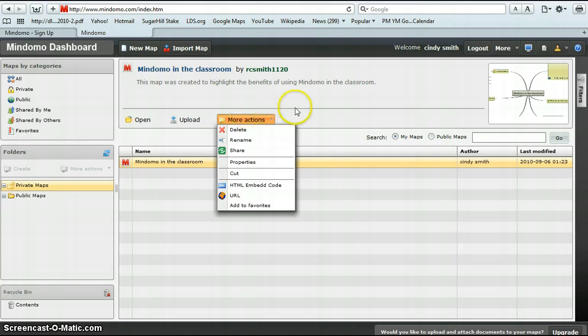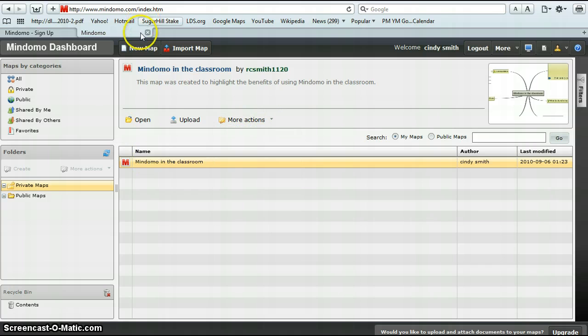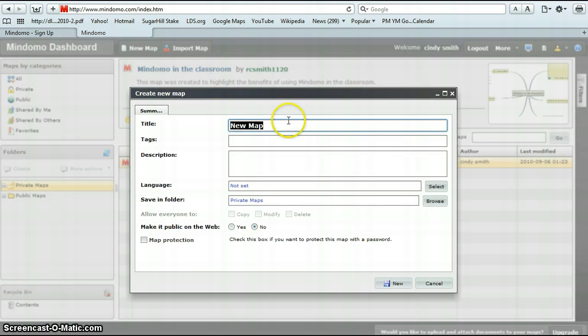Okay, so let's start with create a new map. All right, so here you're just going to title your map. You can add your tags.